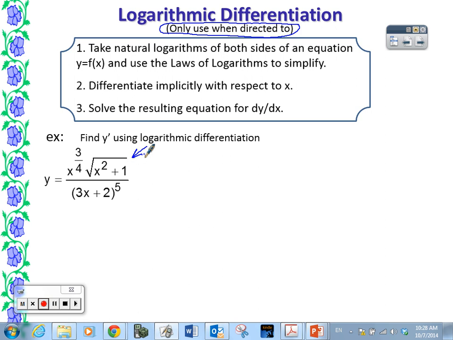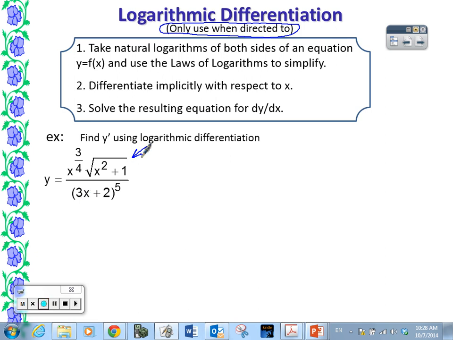Please note that this does not have logarithms in it at all. We don't have a logarithm. If it had a logarithm in it, we would just expand it all out and do it like we did the last problem. I wouldn't have to worry about logarithmic differentiation. But this isn't a logarithm. And this might be one that I would ask you to use logarithmic differentiation on. And so let's learn how to do that.